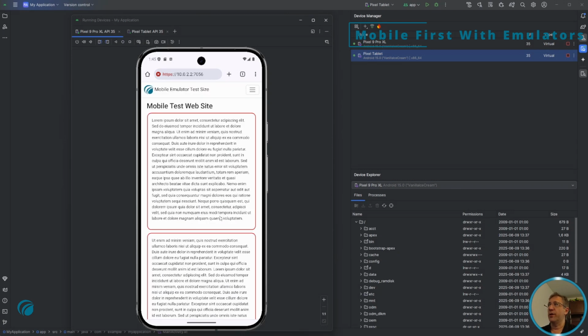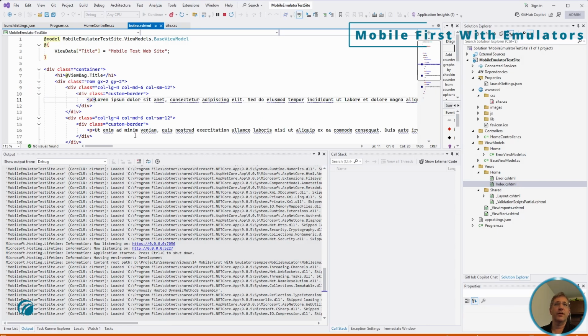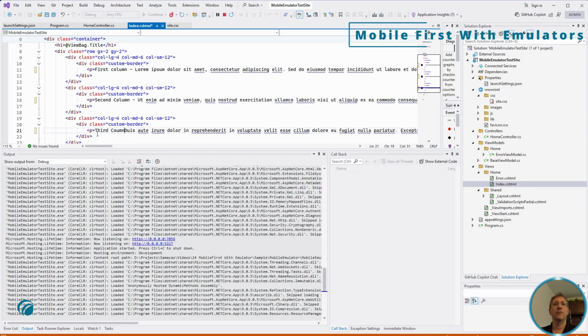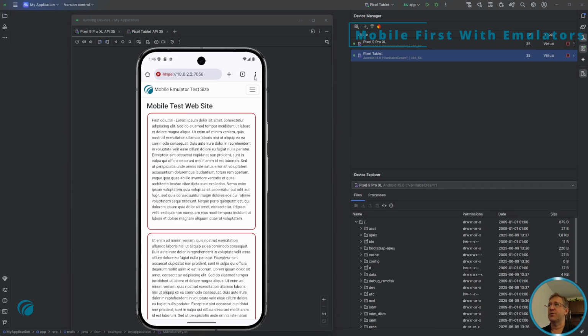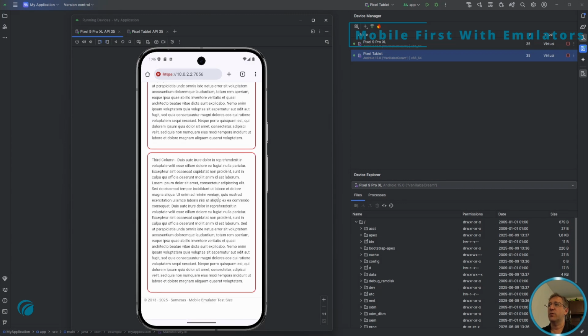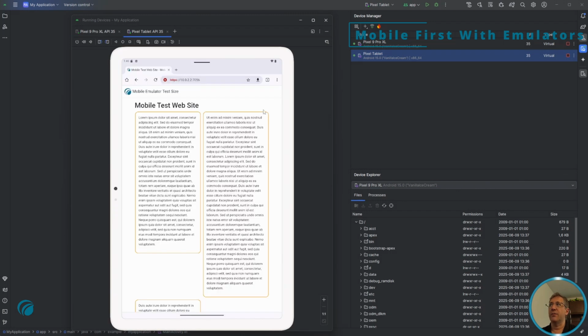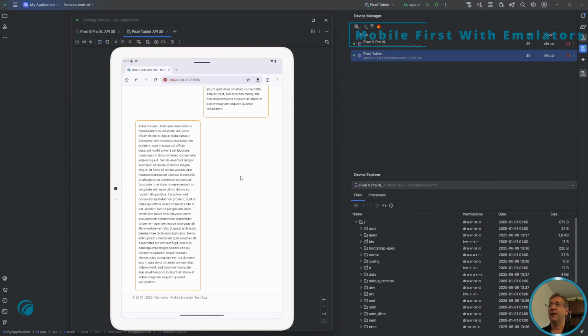And now if you want to tweak something, let's just tweak some text. Let's do a quick hot reload. Let's switch to the Android Studio. Let's do a refresh, and it's updated. And so this way, we have a very easy way to debug our mobile application completely local. Let's refresh one final time on the tablet, and again, everything is modified.